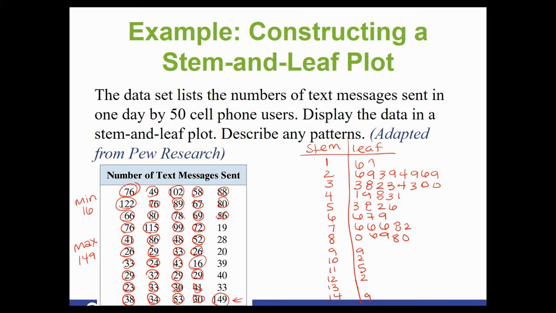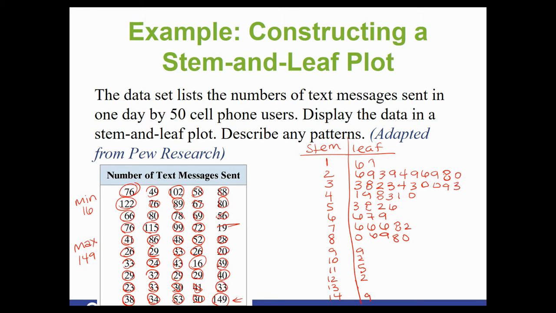We're almost there. And if you're waiting for a shortcut for this, there is no shortcut. You do just have to go through the motions, get all of your data in there. When you are done, I always recommend you go back over and make sure you count all of your leaves, make sure you didn't skip any numbers.